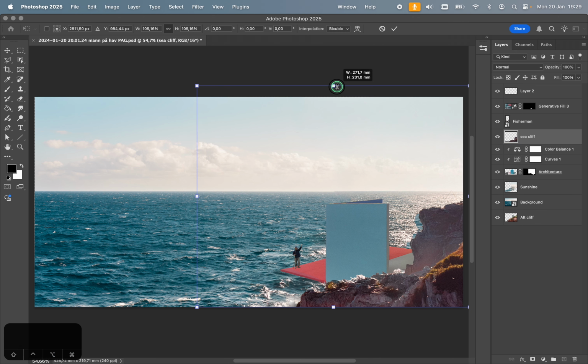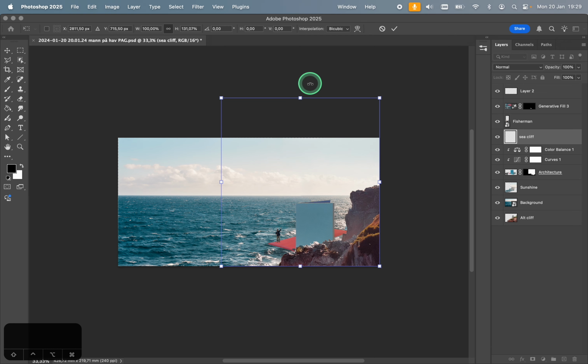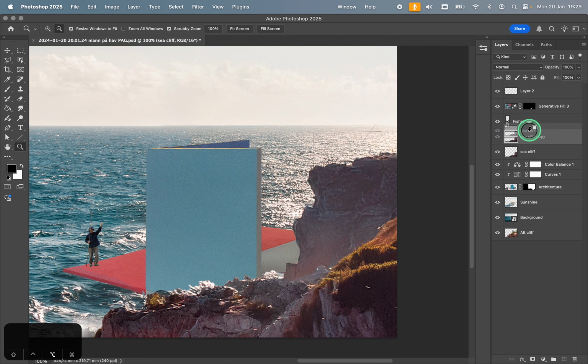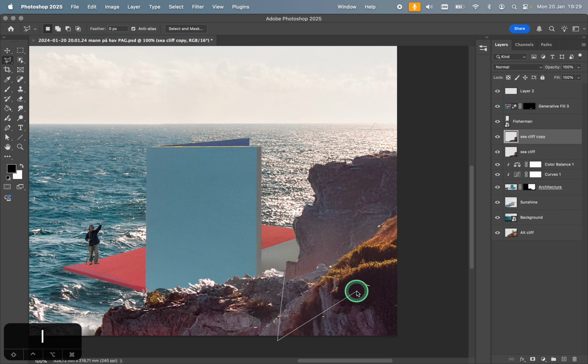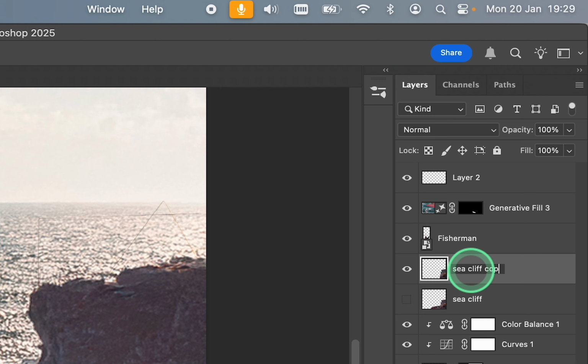So my point is that I hold Shift, sorry, a bit too eager scaling. I hold Shift just to be able to stretch it vertically. And I see that they've used quite a lot of time to try to find a good proportion for this, so I'm going to undo, and then make a copy. We can probably just make a cliff a bit like this, delete that one, and then in the sea cliff back, oops, I don't like typos in my layer names, front.